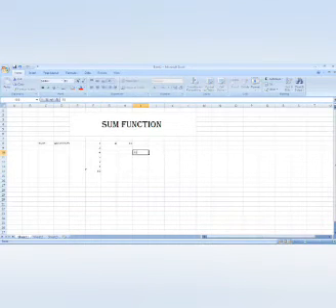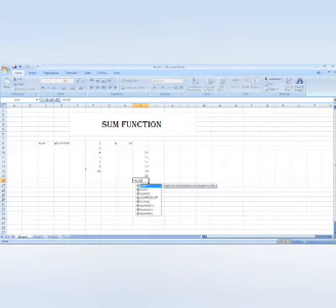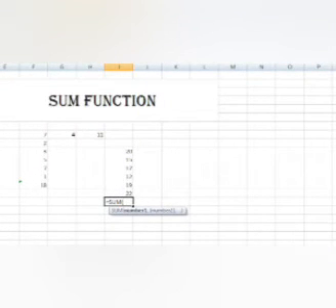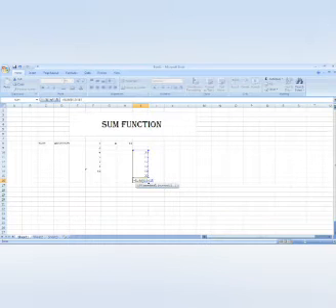We can equally add higher numbers. So we have a series of numbers here, let's say equals to sum, bracket open. The cell address for the first one is I10 to the last, I15.